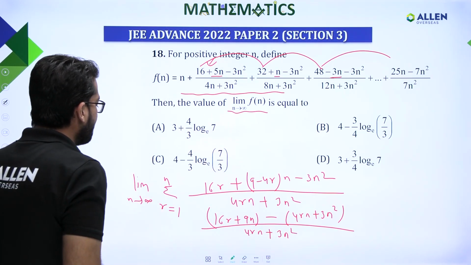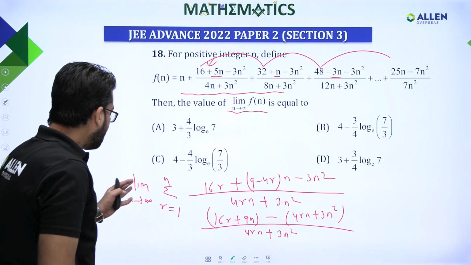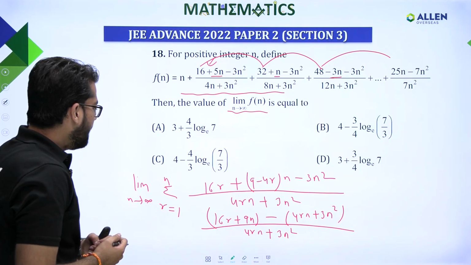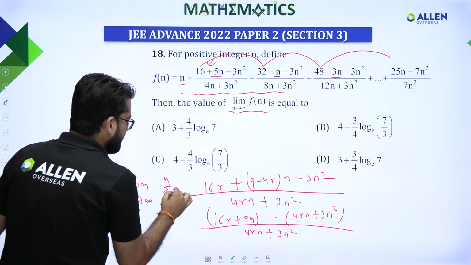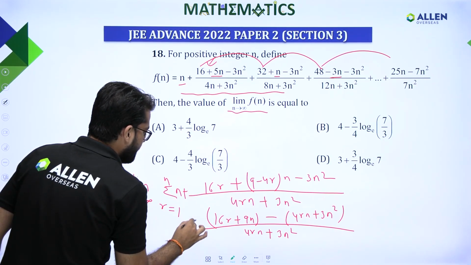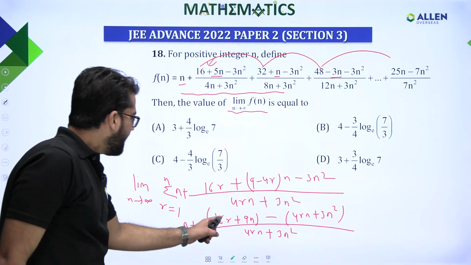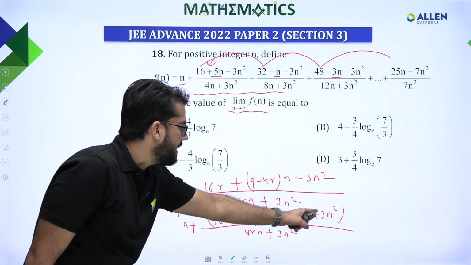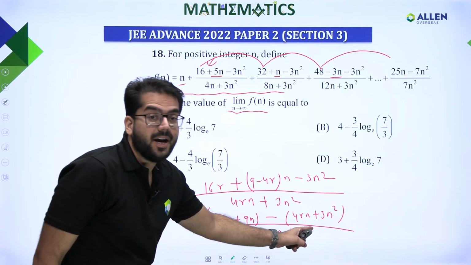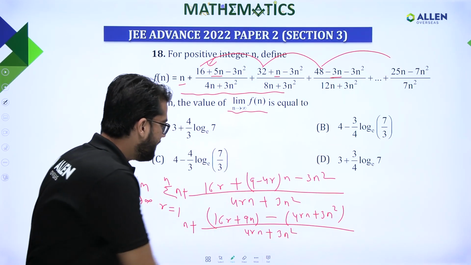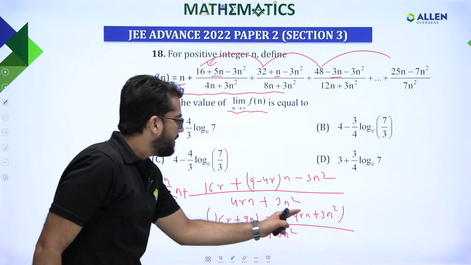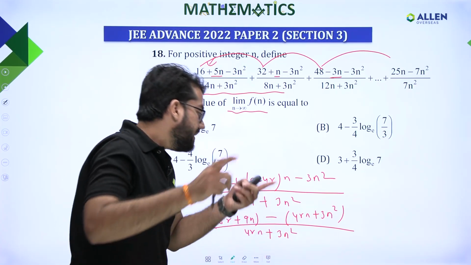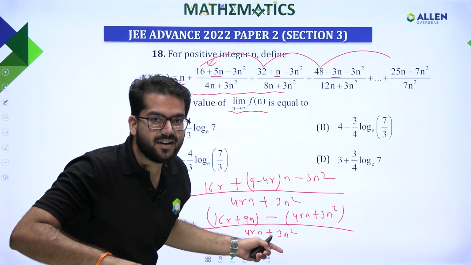Again the same thing that we have, that is summation r is equal to 1 to n, and we have to move limit n tends to infinity, right? Now here one more thing that we have is n plus n plus. Now you can see here we have this term only. Now when we are going to further solve this one, minus 4rn plus 3n square upon 4rn plus 3n square, definitely it would be cancelled while we are going to take this by this, right? So then we have minus 1 only, and minus 1 minus 1 minus 1 we have n times, so then we have minus n only. Are you getting my point?